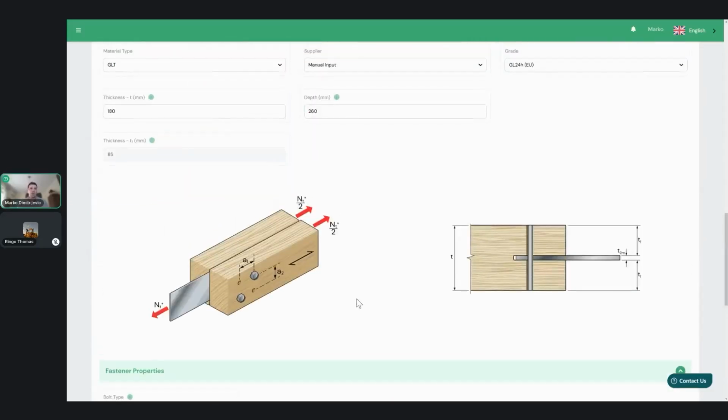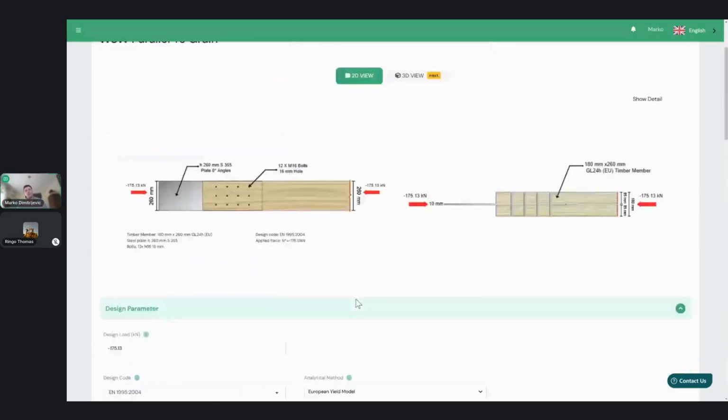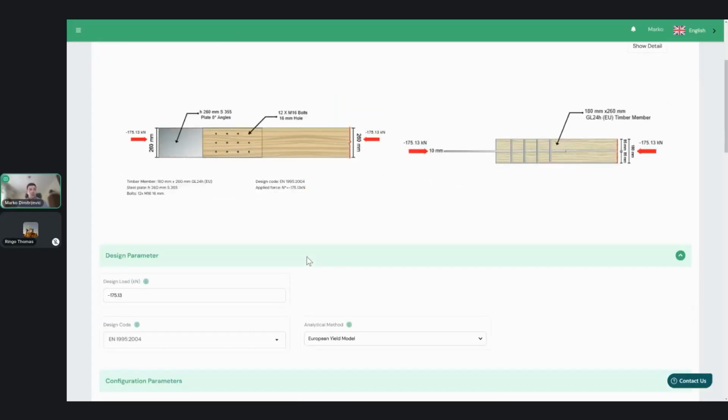So we can say that this configuration and design is proper, but just to note that this is something that requires a bit more time and attention to find the perfect balance between what you need from the connection point of view and also from the member. But in most cases, the connection will govern, especially if you consider that you have fire design, when you need to include that you have reduced cross section. So that will affect the cross section a lot.